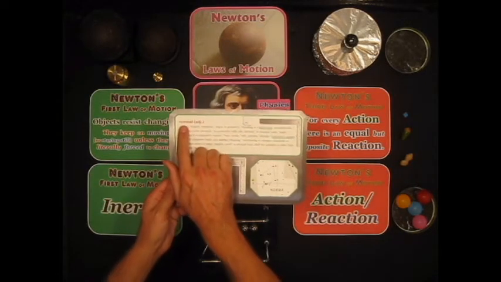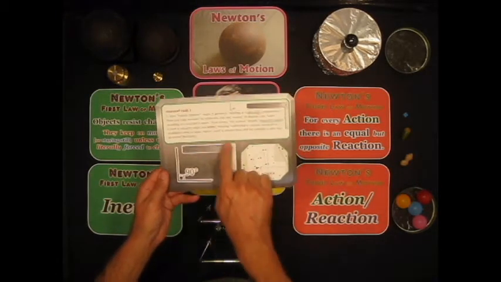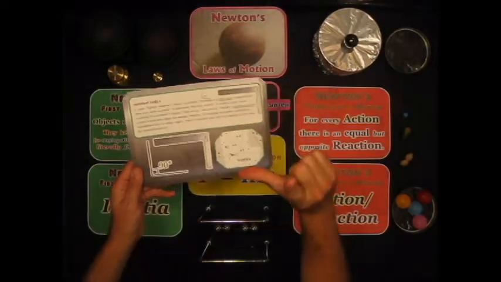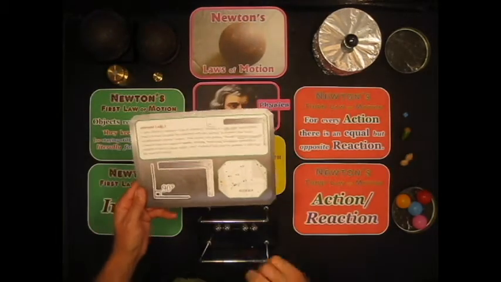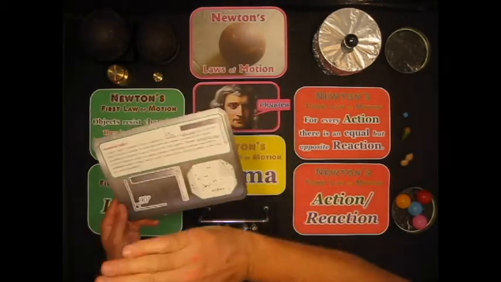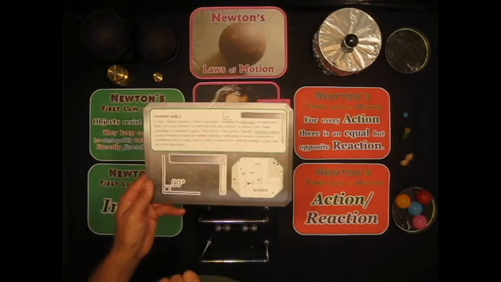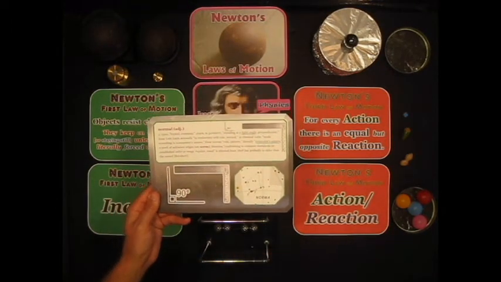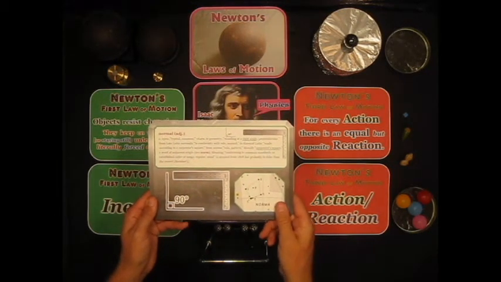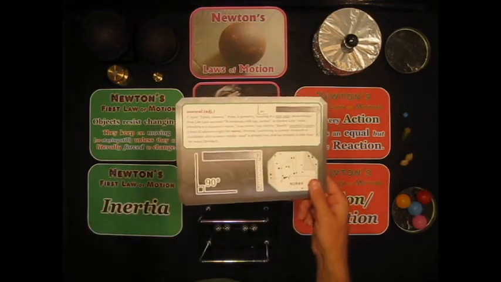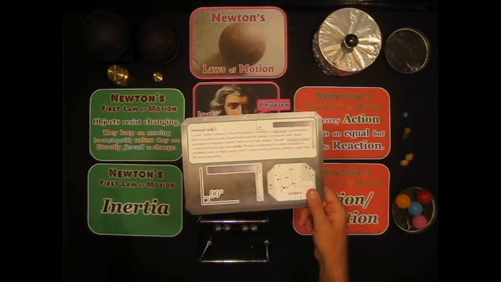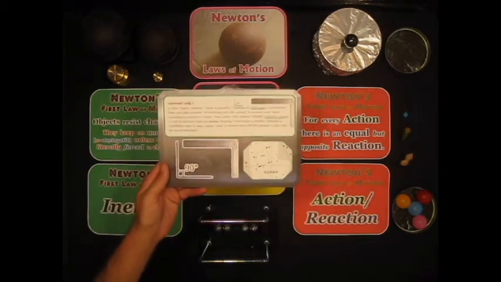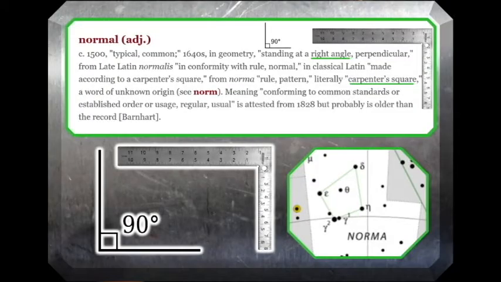The word normal, people don't realize it originated with this word for carpenter's square. So originally in that word normal, it just meant sort of upstanding, like an upstanding citizen. Was it 90 degrees? Like standing up straight, not slouching. Perpendicular. In conformity with the rule normal. And then eventually the word evolved into how we use it today. Normal is just what most people are like. So normal originally meant 90 degrees and that is how we use it in physics.